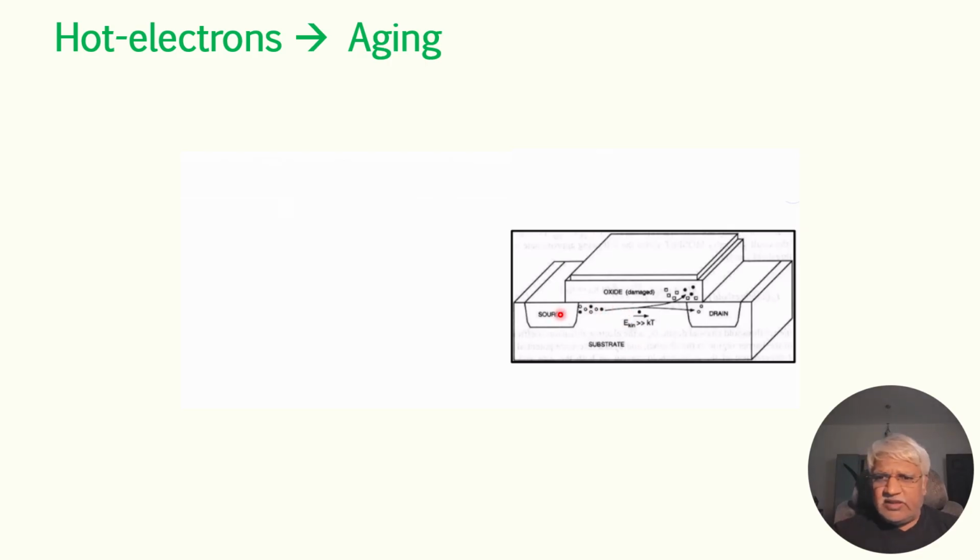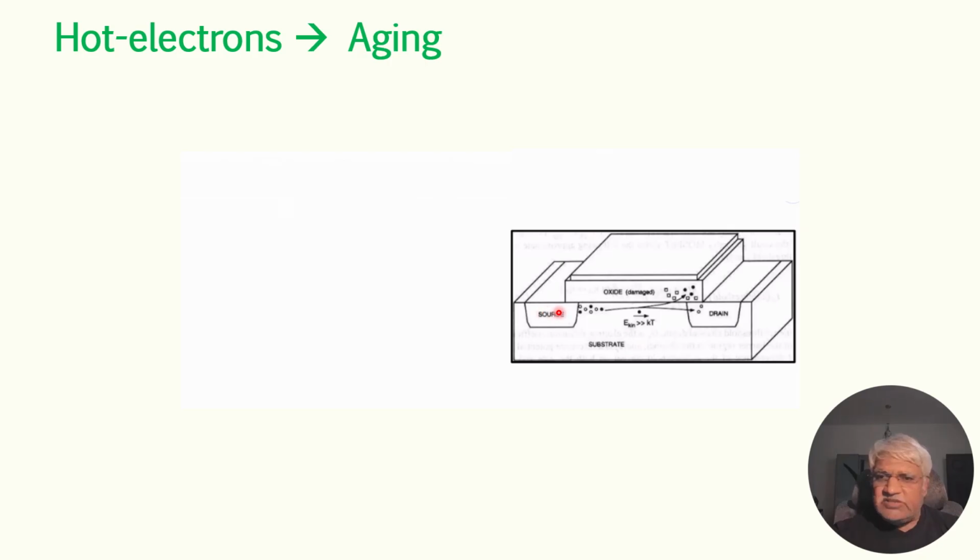When the electrons are moving from source to drain, and the drain source voltage increases further, there is a chance that some of the electrons leaving from the source will be able to cross the barrier between the substrate silicon and the silicon dioxide. There will be a small barrier. They will be able to break that barrier and go into the silicon dioxide, and they will not be able to return when the drain source voltage is brought back to zero. Not all of them, only some could be.